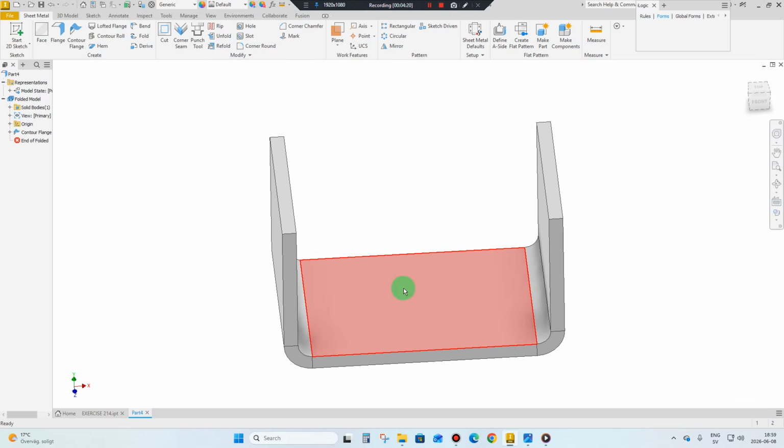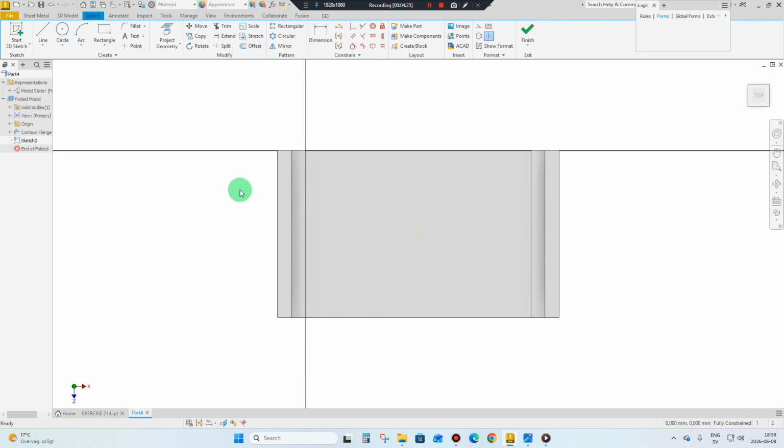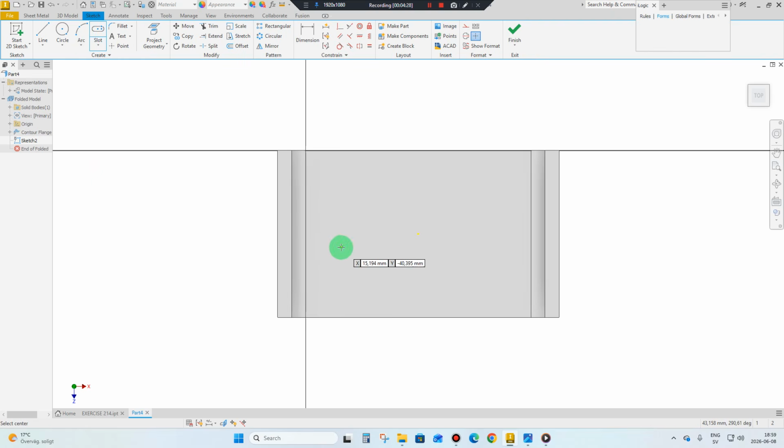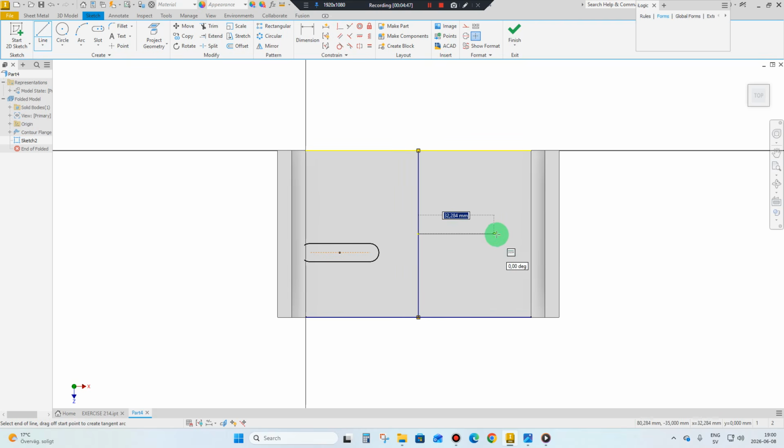Now select this face and create new sketch. From here select slot, select line and draw a line. Draw another line. Now select these lines and convert to construction line.